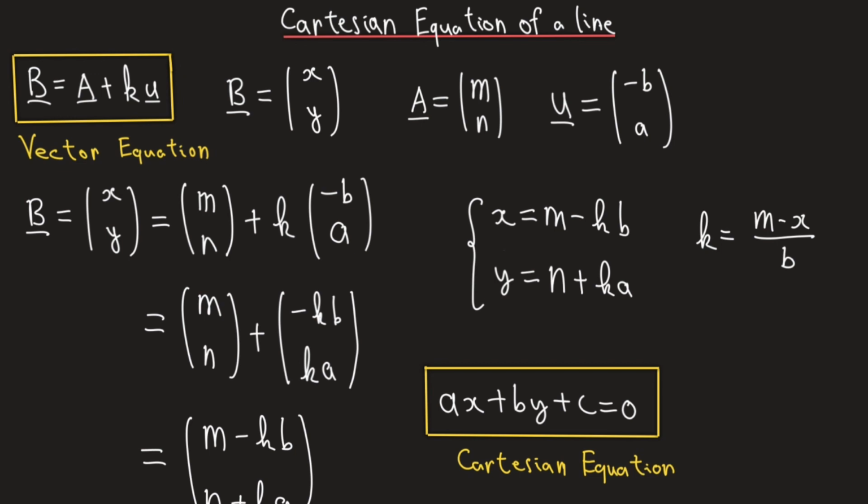In a nutshell, the way we obtained the Cartesian equation of a line, the way we derived this expression, is by using our vector equation of a line, and then substituting each vector with its coordinates over here. And then what we get is an expression for the general x and y coordinates of any point on our line. And since k appears in both of our equations, we can write down an expression for k using one of the equations and substituting that into our second equation. And manipulating our expression, we get our Cartesian equation.